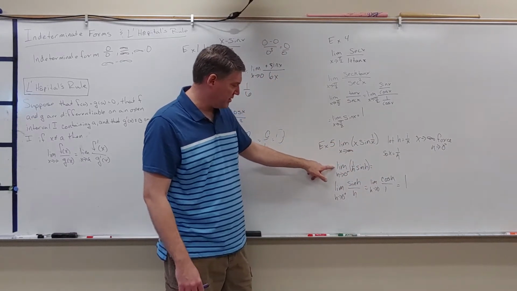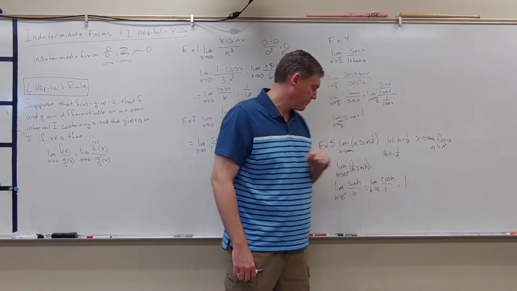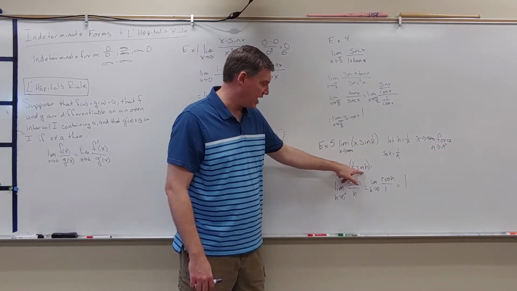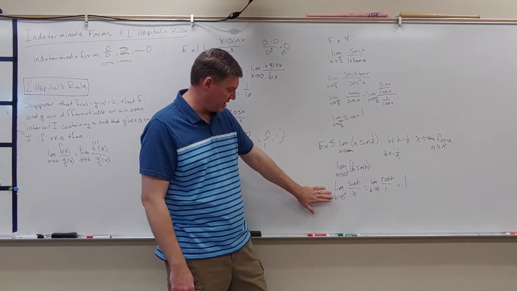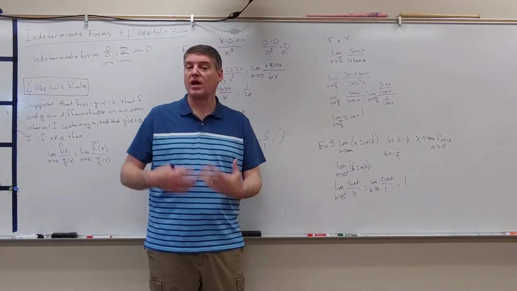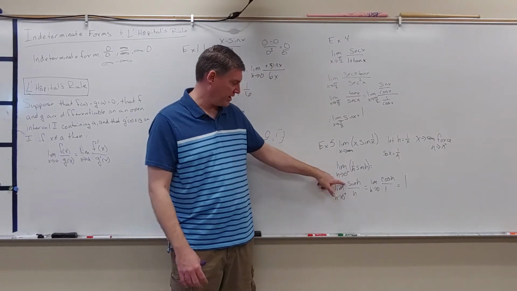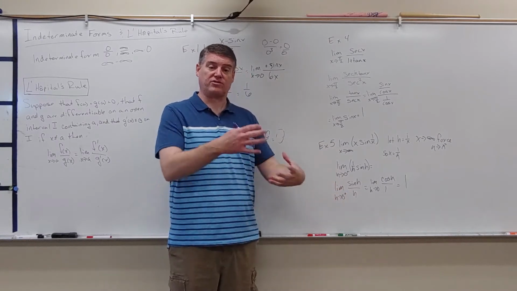So I end up with the limit as h goes to 0 plus, because remember we changed our limit, of 1 over h sine of h. I'm going to convert that to this form, the limit as h approaches 0 positive of sine h over h. Can I plug in 0? Well, if I plug in 0, I get sine of 0, which is 0. This is 0, so I have 0 over 0.